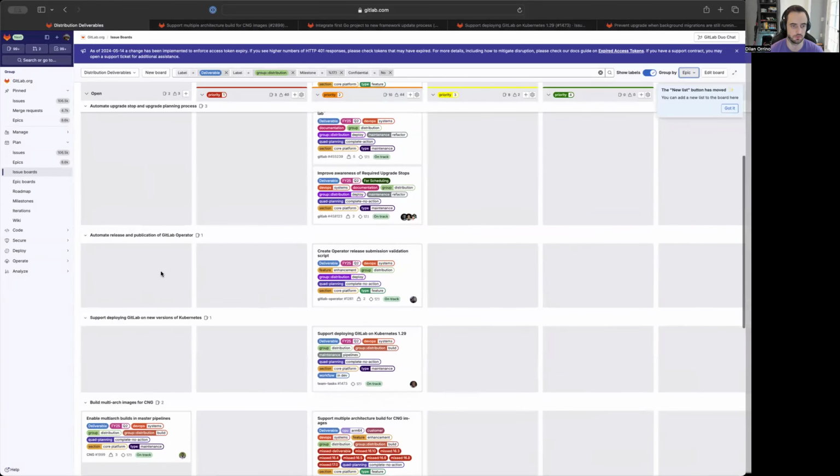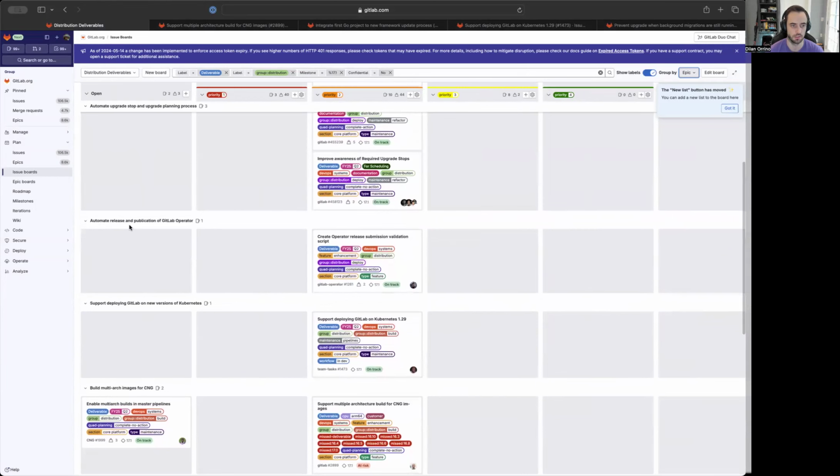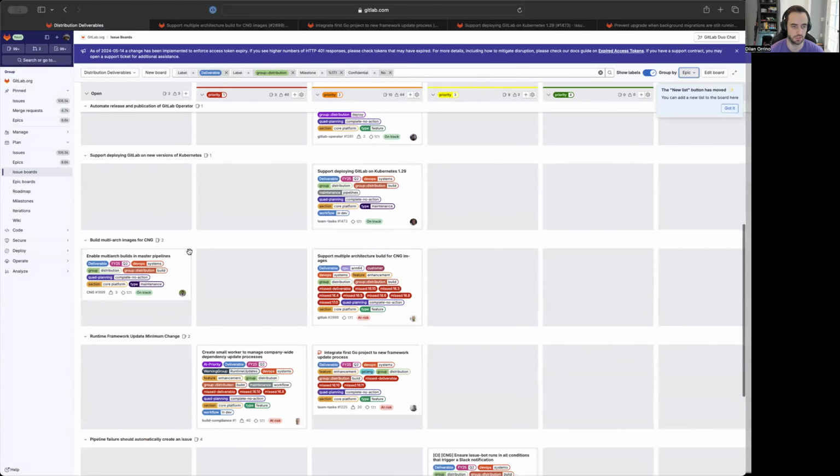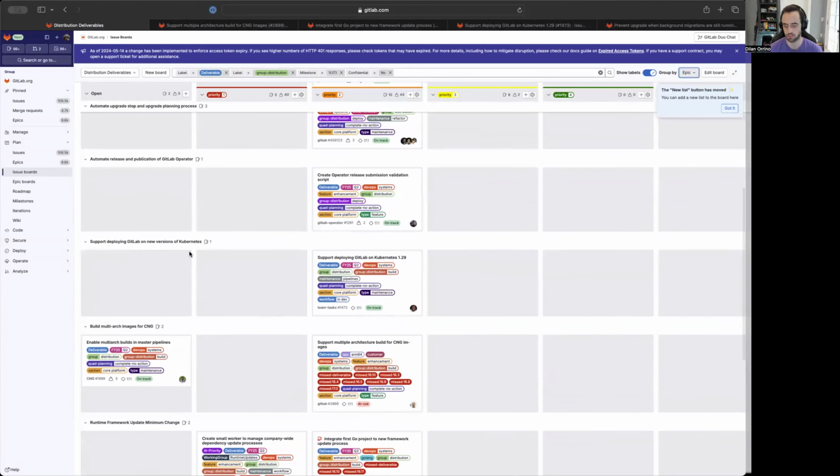We also want to do some work on our operator. So automate the release and publication, and also continue to mature the offering over the course of the next few months. We recently released the operator V1 to production, which is our chart-based operator for kind of limited production use. So take a look at our docs if you're interested in using the operator and make sure that it'll work well for you. But we want to automate that process now that we're in production.